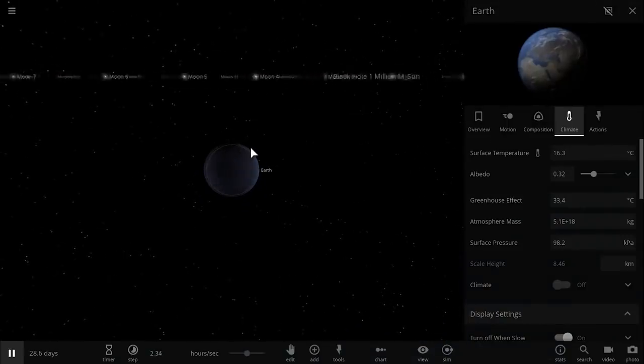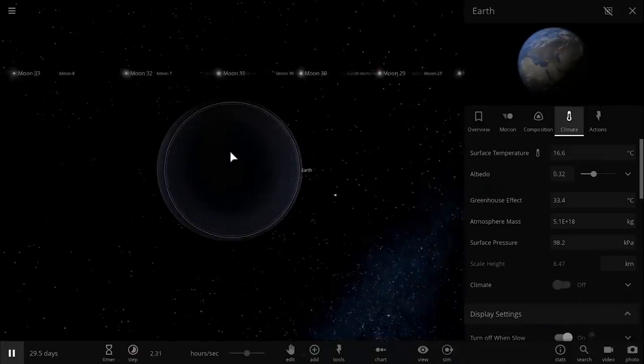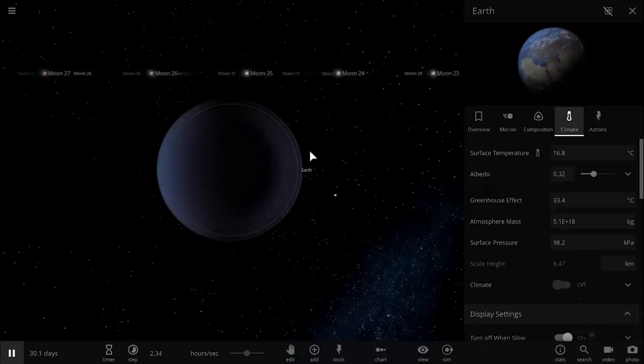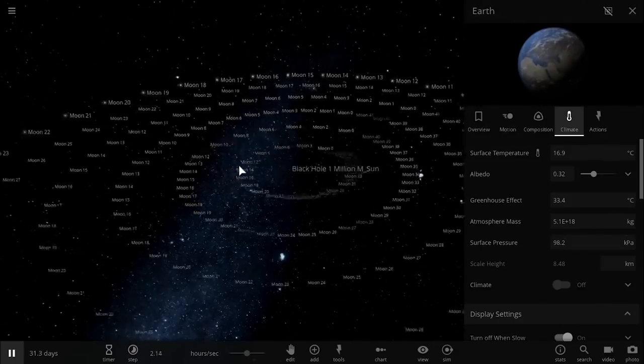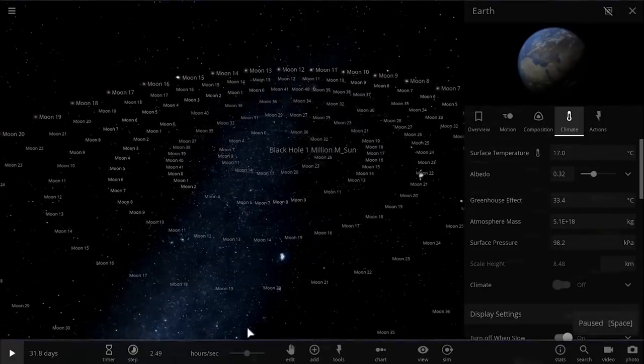As you can see, it orbits around the black hole really fast. It's receiving sunlight from pretty much every direction. There's never night, there's never any season. It's just one super hot condition here. So in between the constant heat, the tidal effects, the time dilation, and possibly also the fact that a single asteroid coming from the outskirts here, colliding with the planet, would most likely destroy the entire planet, this is not really the habitable conditions we would want to have.